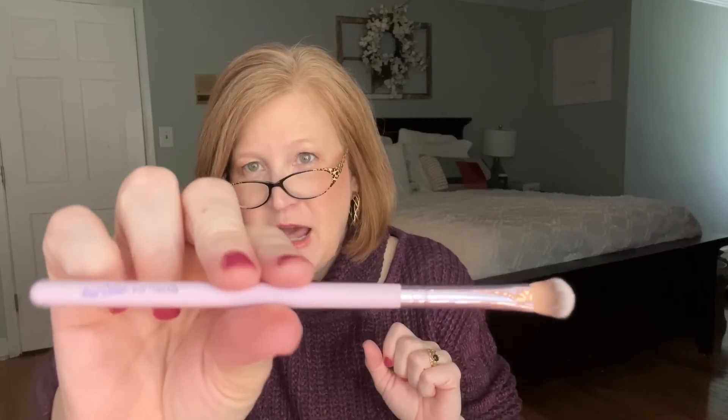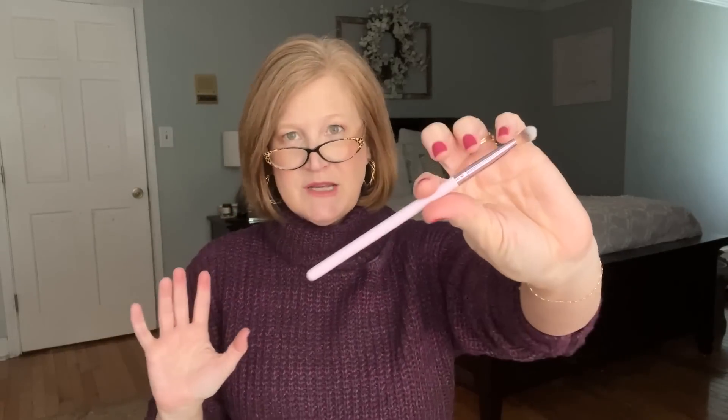The next thing is a brush. The past couple of months the brushes they've been sending have been less than stellar, but this one I'm happy about. I'd rather have one good quality brush than five really crappy ones. This one is by a company called Half Caked and it's their shader brush. It's nice and firm so you can pack on eyeshadow — light pink, really pretty. I use it every single day, so we're two for two so far.